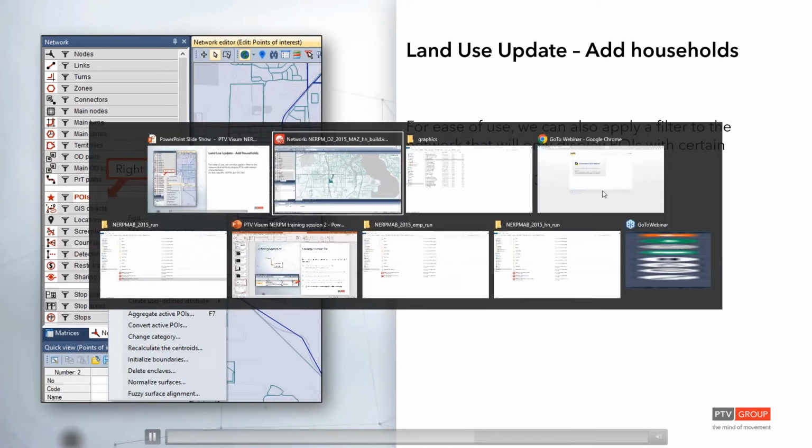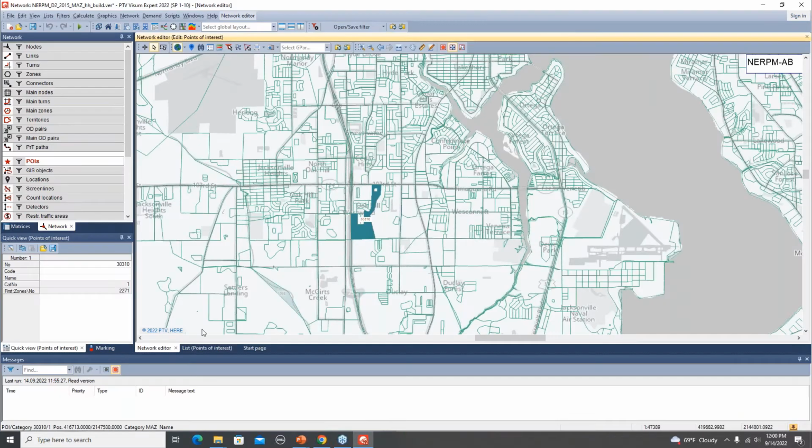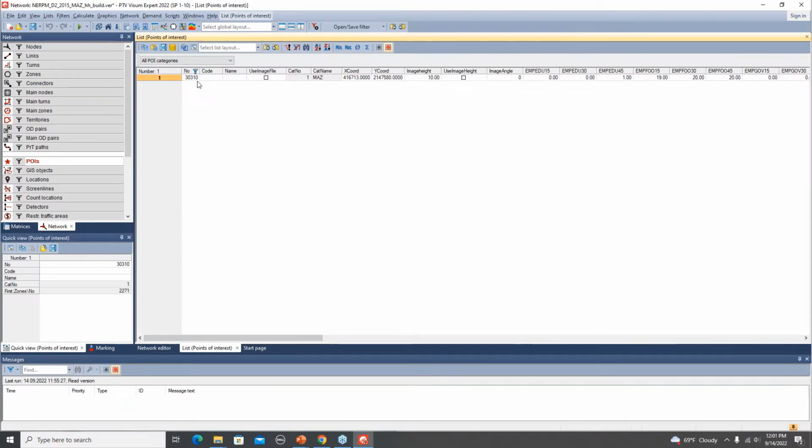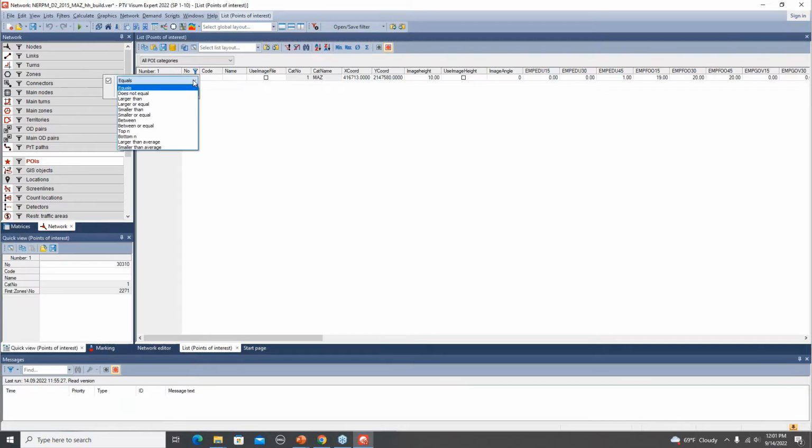Another reason to do that was, in this filter, when you're simply filtering the list, you'll have to filter one MAZ at a time. If your IDs are sequential, then you can use the between option, or some other options, or top n or bottom n, to select multiple.